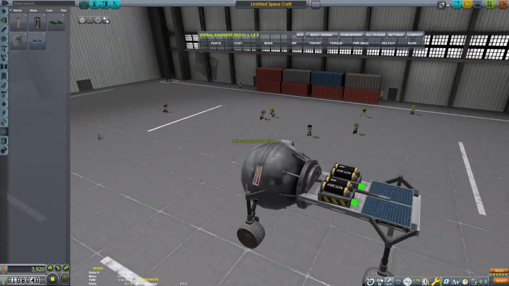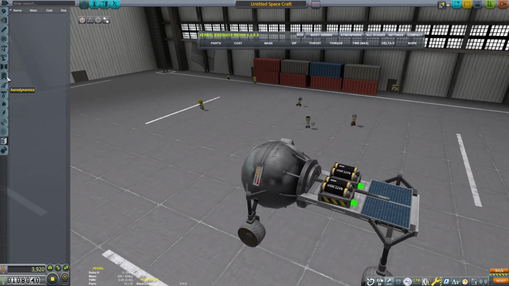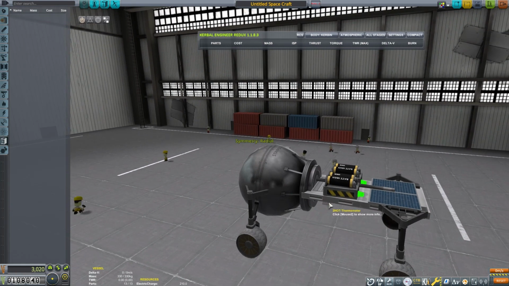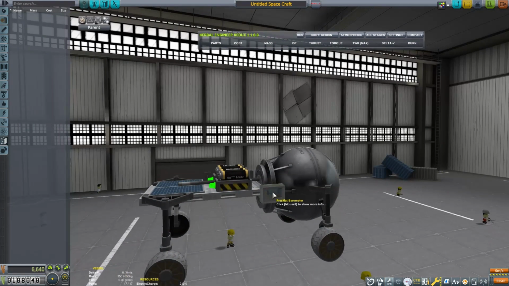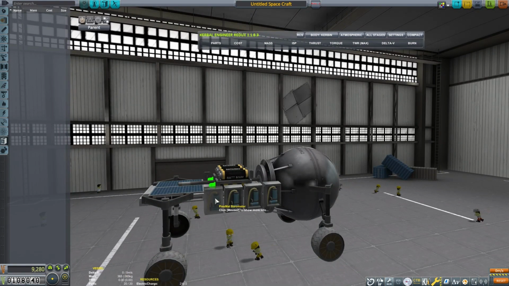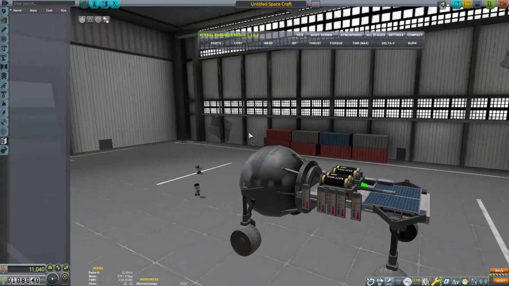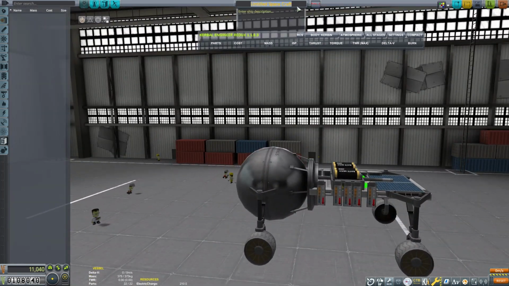And in this case, I'm going to put 5 of each experiment on the rover. That should let us end up recovering everything. Some people find the early game kind of tedious. They even find it boring.